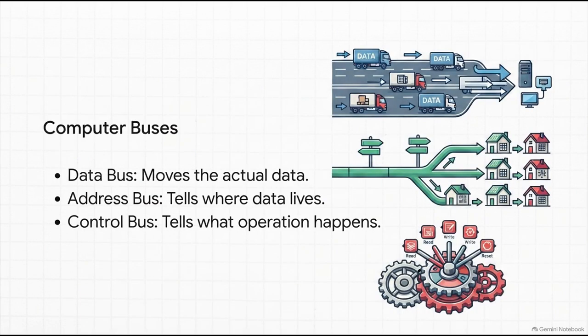And to connect our CPU kitchen to all these memory rooms, we need roads. In computing, we call these roads buses. The data bus is your delivery truck, carrying the actual package, the information. The address bus is like the GPS. It tells the processor the exact house address in memory where that data lives. And the control bus sends the commands, telling the system to do things like read or write. Thanks to a 20-bit address bus, the 8086 could navigate up to 1 entire megabyte of memory. Let me tell you, in 1978, that was an absolutely huge deal.